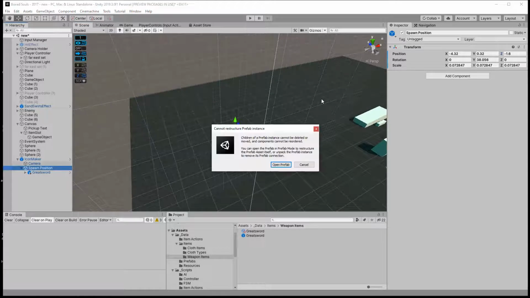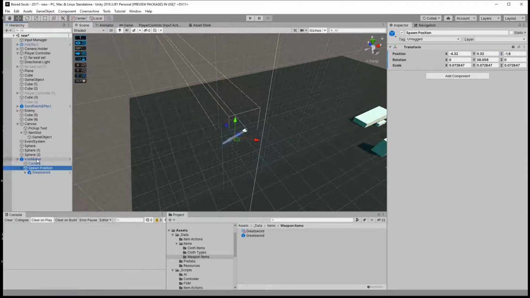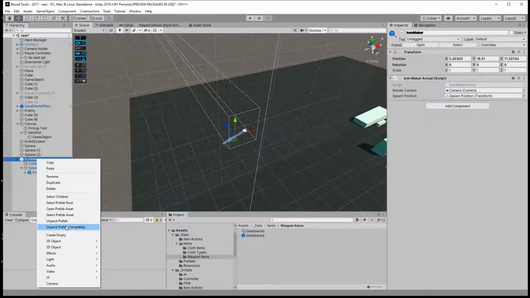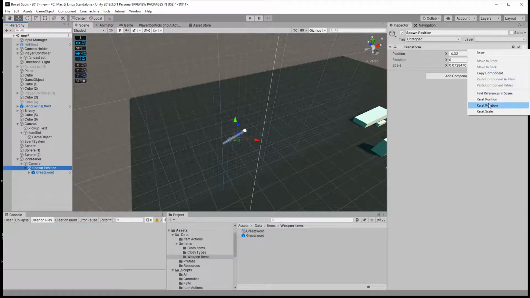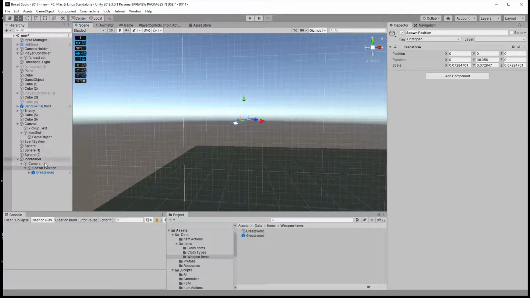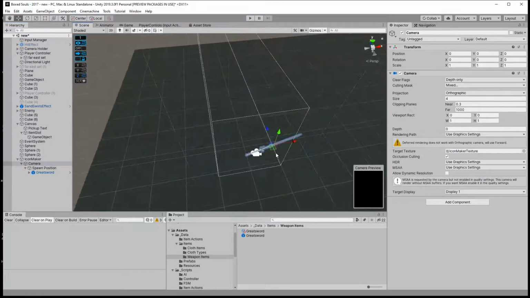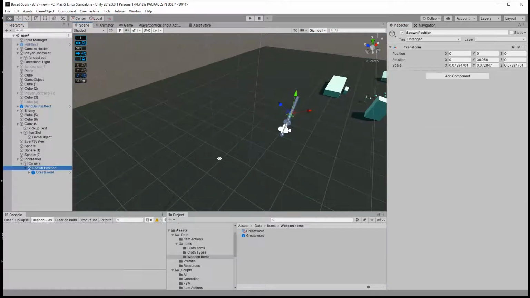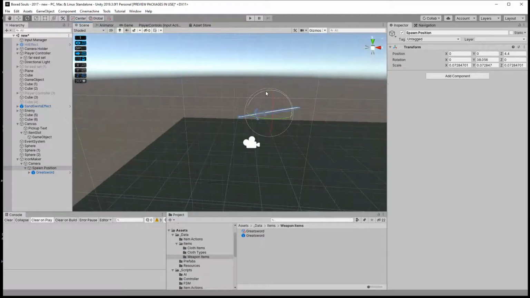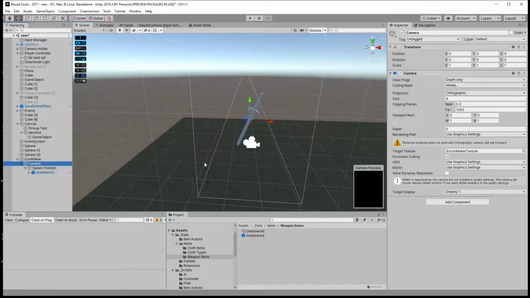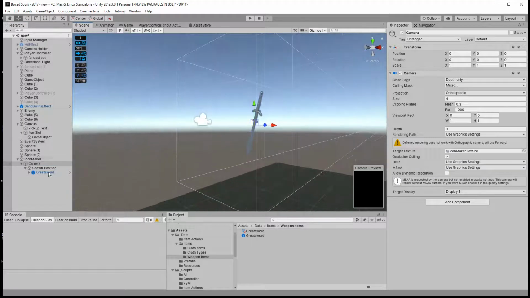And actually, yeah, let's unpack it first. Where is the camera looking? Camera is looking forward, so maybe like that, and maybe we can just lower it a little bit down.